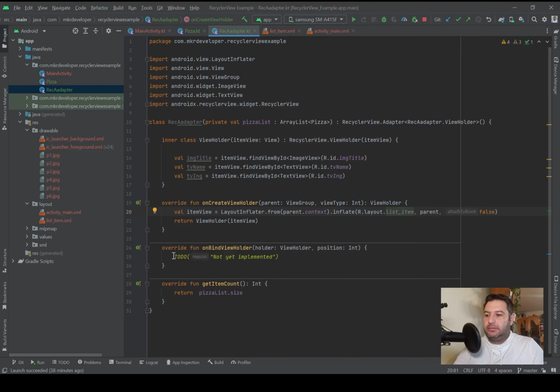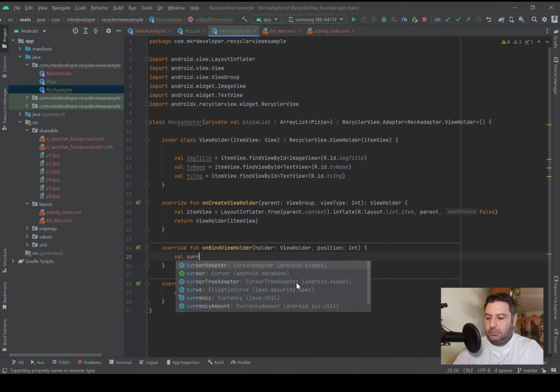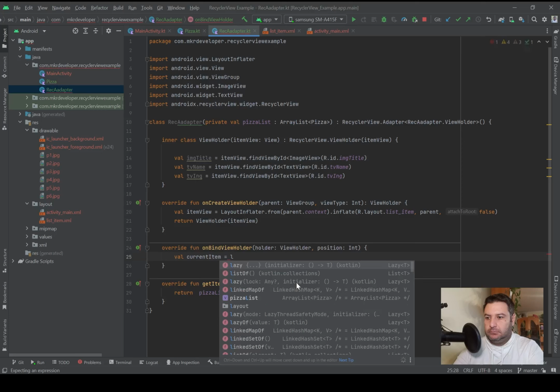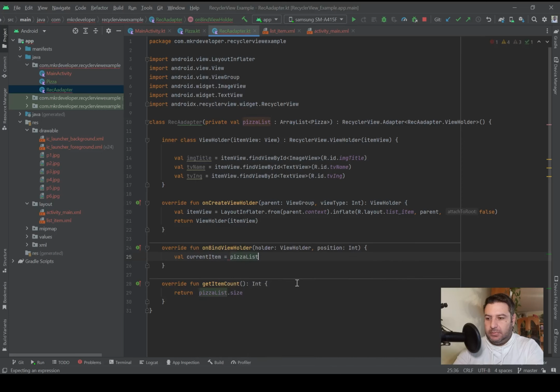And now here on bind view holder, we'll set the data on our widgets. So here first I need a value. I'm calling it current item, and it equals to pizza list, and I'm going to pass the position.